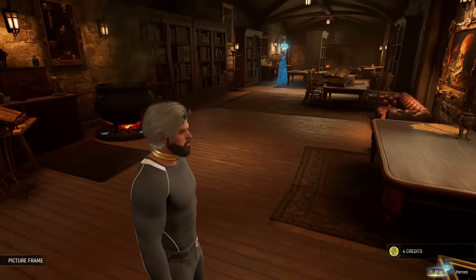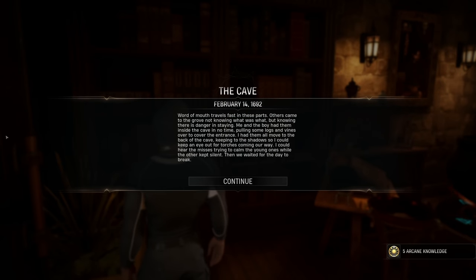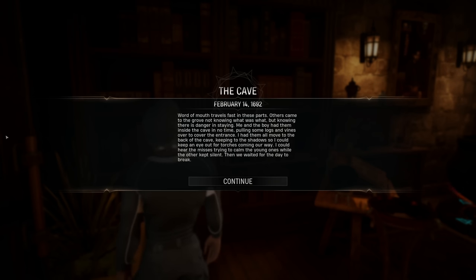Hey, good chat out there. Word of mouth travels fast in these parts. Others came to the grove not knowing what was what, but knowing there is danger in staying. Me and the boy had them inside the cave in no time, pulling some logs and vines over to cover the entrance. I had them all move to the back of the cave, keeping to the shadows so I could keep an eye out for torches coming our way. I could hear the missus trying to calm the young ones while the others kept silent. Then we waited for the day to break.